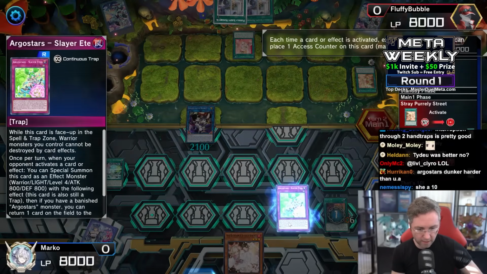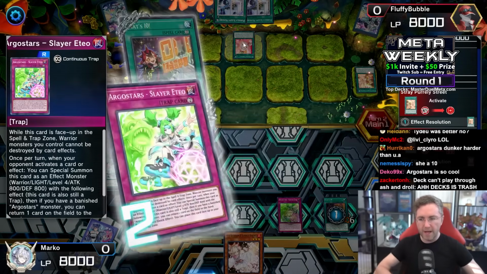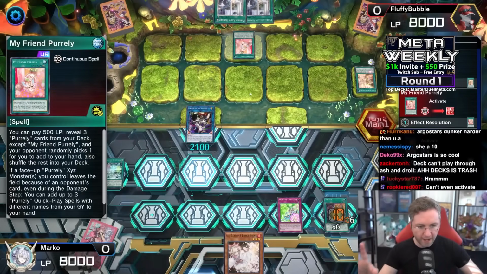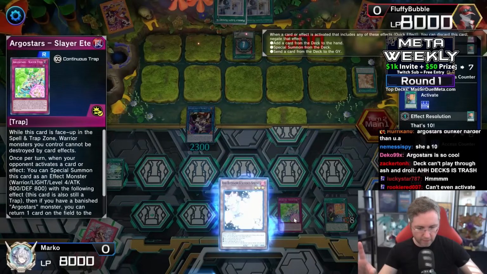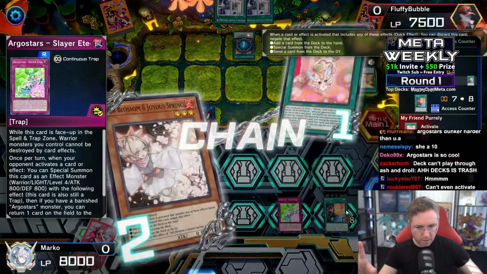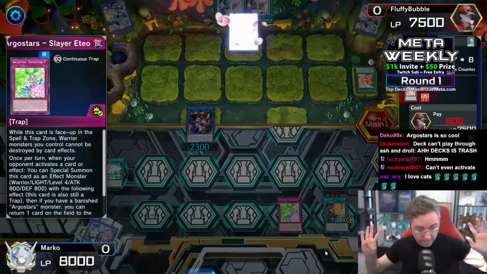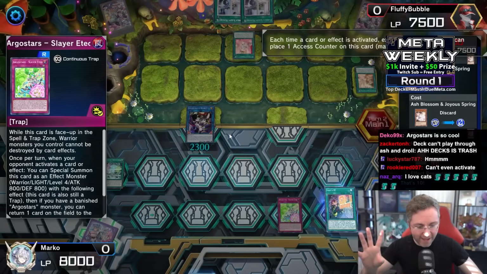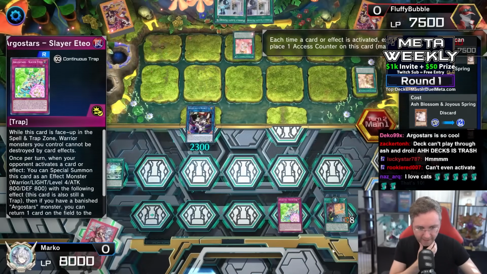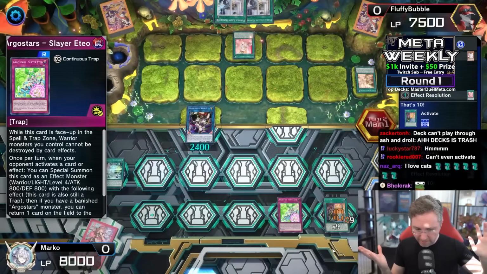That's 10. Let's Slayer Edio, summon from the back row, trigger the Rabbit, pop off, wipe away the My Friend Purrely. Ooh, it's at 8, mate. Wait, we didn't summon it because we're going to Ash it instead. Okay, sure. That's 9. 1 more counter. You make a single play. Wait, it's over, right? That's it. 10. Do we win? What's this going to do?